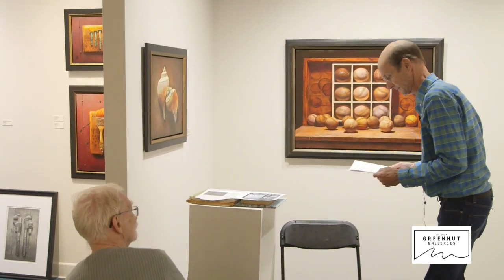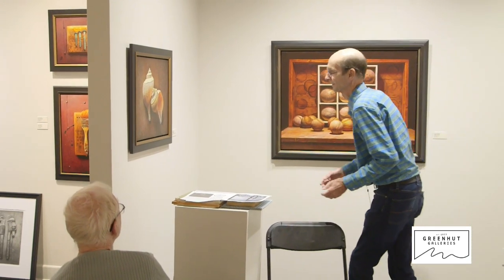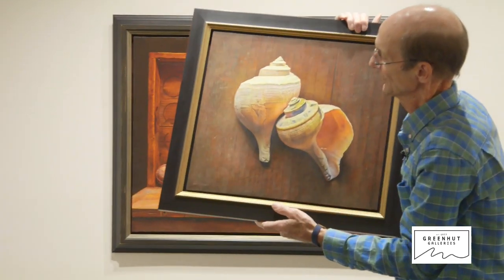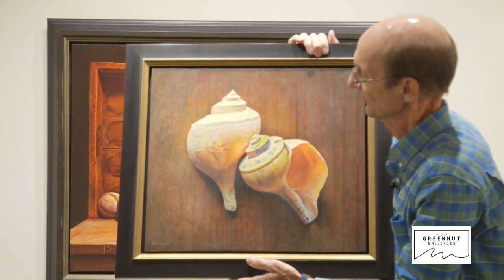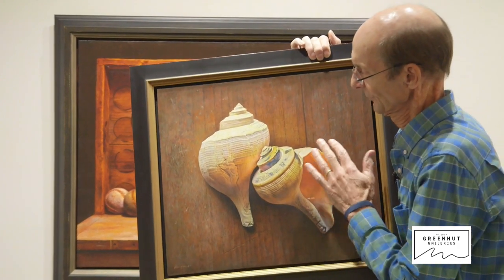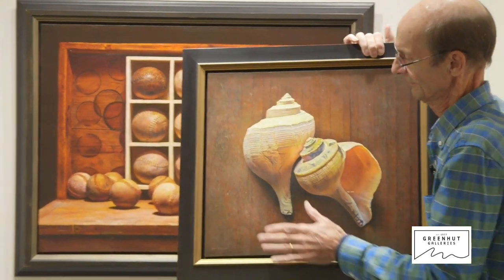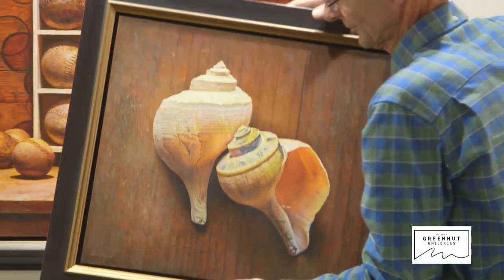And then whelk shells. This is an egg tempera painting of two whelk shells, which are in the cabinet there. And I just love the shapes. I always loved that, and I wanted to get the light that comes through from above for a dramatic, kind of Rembrandt light I wanted to try. And that's very smooth. It's a little bit glossy, semi-glossy.